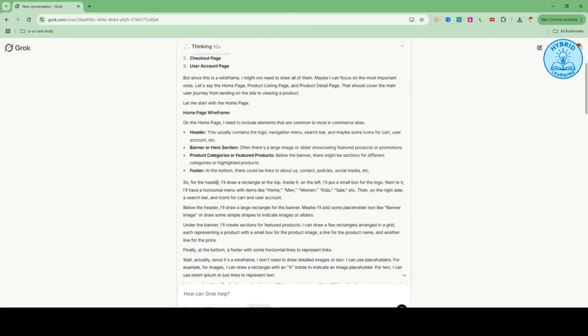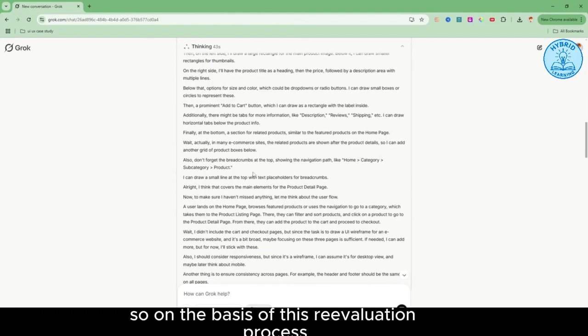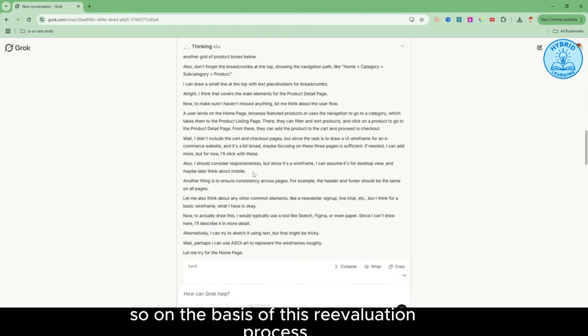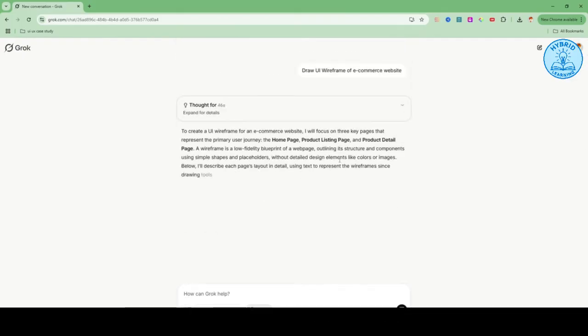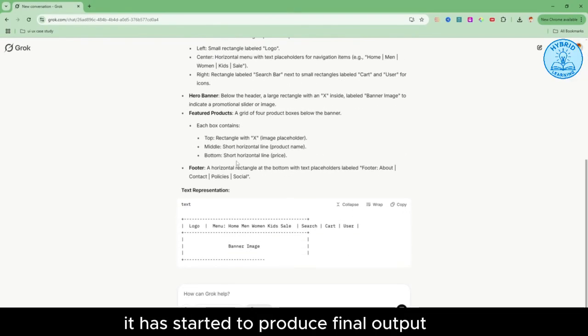It is also thinking that it should have header, banner, product category. So on the basis of this re-evaluation process, it has started to produce the final output.